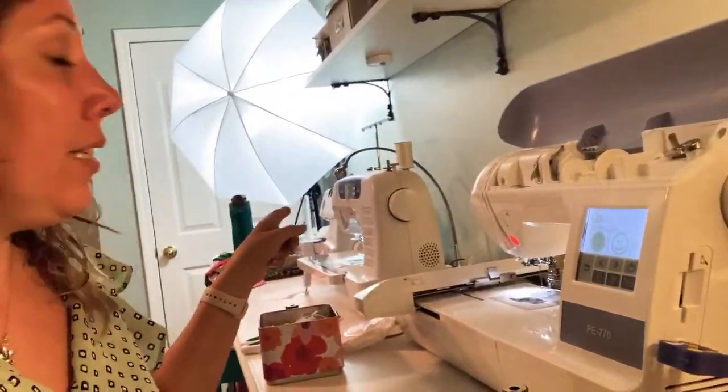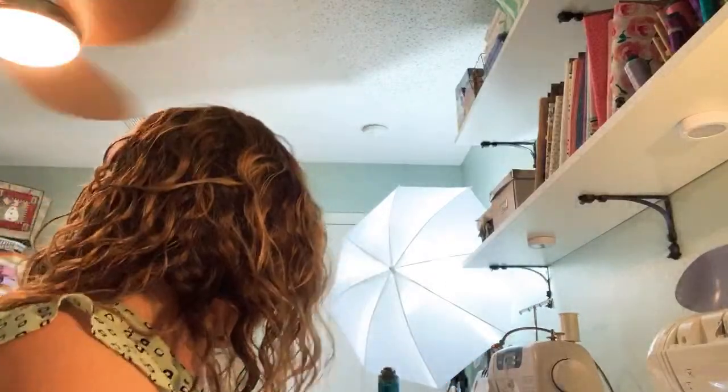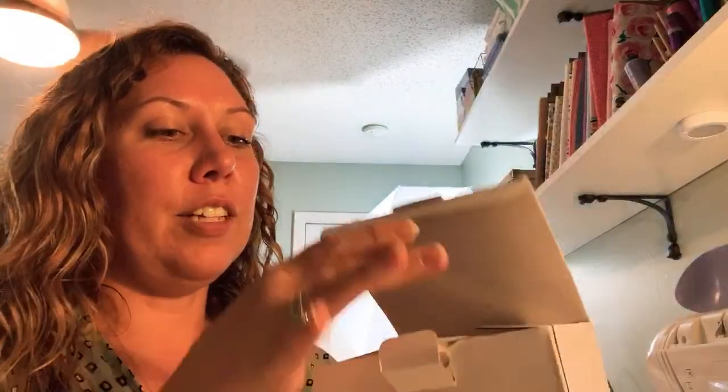But one thing I do, because I'm lazy, is I don't wind a lot of bobbins for the sewing machine. I make it a point when I'm doing something colored, but since I do a lot of white, or for some of the masks, like my darker black mask, I'll do a black top stitch, but I still do white for the back inside because I do a white lining. So I mainly use white bobbin thread. I have been using my pre-wound bobbins that are for the embroidery machine in my sewing machine. That's what's in there now. I got a big box of pre-wound bobbins. These are for the embroidery machine, but they work great in my Brother sewing machine too.